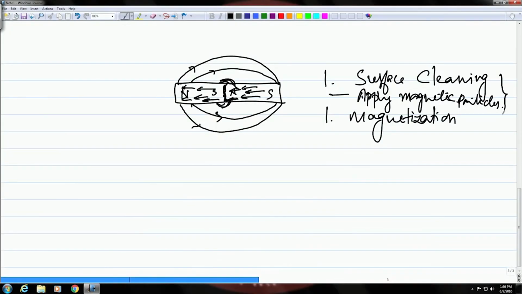So, the purpose of surface cleaning in this case is to provide free mobility to the particles which are applied on the surface. Okay. So, once you clean the surface, then in the second step you magnetize the part. Okay. So, let us see what are the different methods which can be used to magnetize the part.